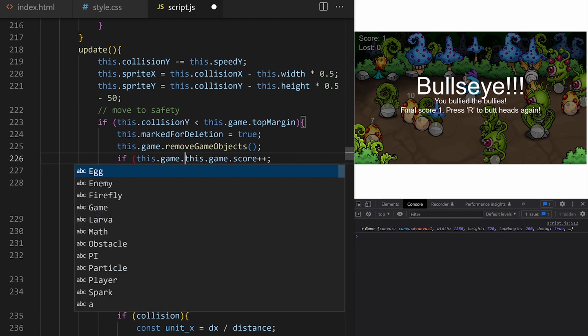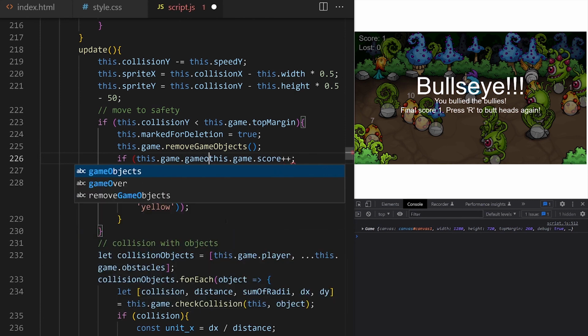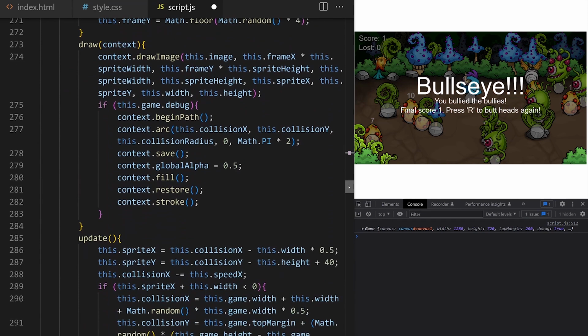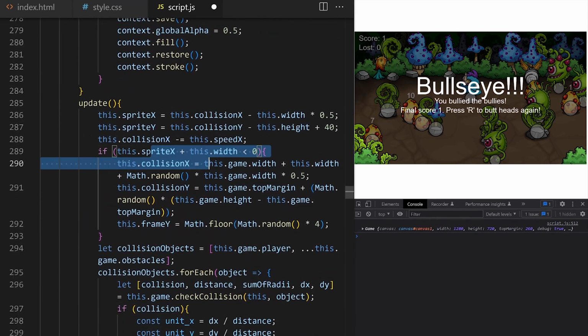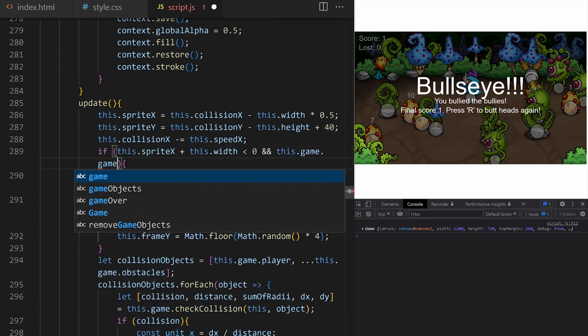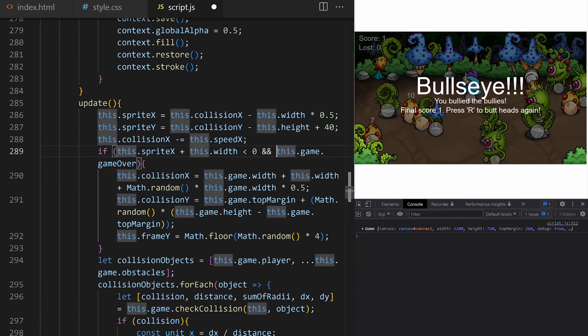First of all, let's say winning or losing message appears and we still have some eggs hatching. On Larva class, we will make sure that we get score points only if game over is false. When game over happens, hatchlings will still appear from the remaining eggs, but whatever happens will no longer affect our score points. On the enemy class, I only want the enemies to reset if game over is false, like this. When game over happens, enemies will finish their movement across the game area, but they will no longer reset to the right, so new enemies will stop coming.